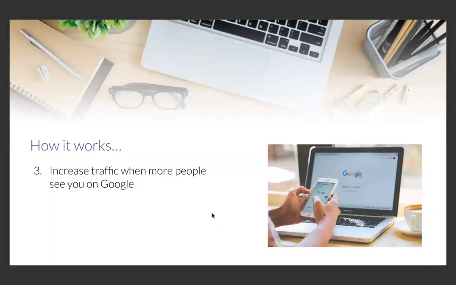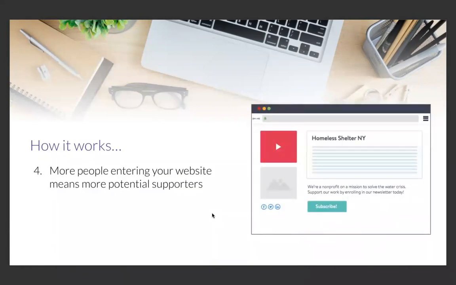And then after that, it just drives traffic to your website. So people are able to see you. You have visibility on Google's search networks. People are able to know about you, your cause, who you serve, and take advantage of the programs that you offer as well. What that essentially means is the more people enter your website, the more supporters, volunteers, and donors you have. So the goal is always to drive traffic to your website, but also to make sure that if you want them to learn about you, they can get involved. Maybe they can become donors, maybe volunteers, or if it's someone that can take advantage of the specific programs you offer, how do you make that available to them? So it's all about driving them to your working website and offering them the solutions to what they are looking for.